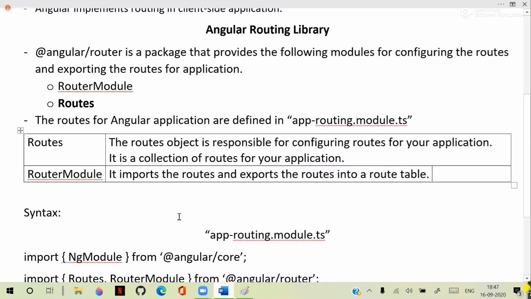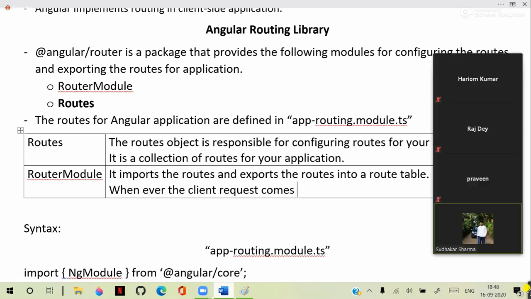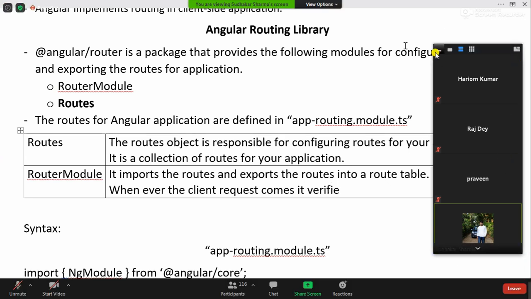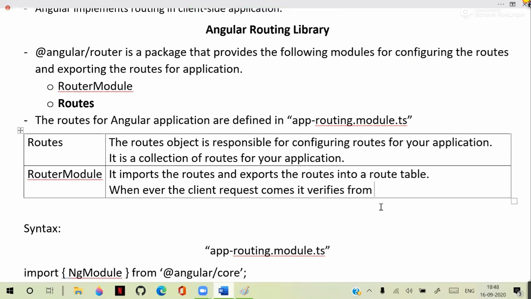So whatever the client requests is verified from the route table and delivered to the client. Whenever the client request comes, it verifies from the route table and renders. That is how the process works internally.